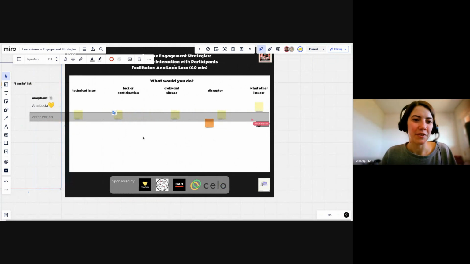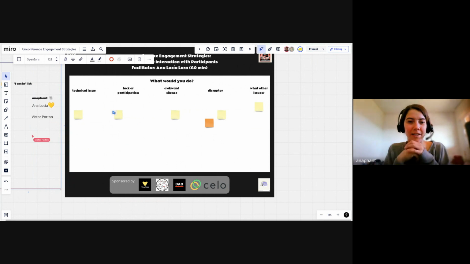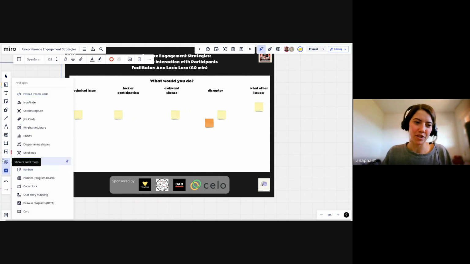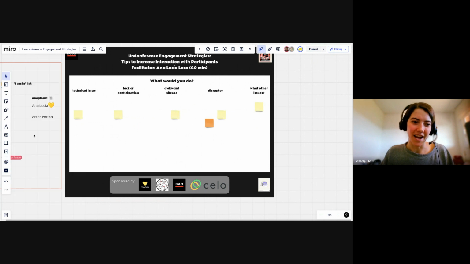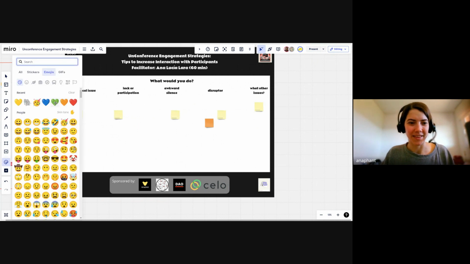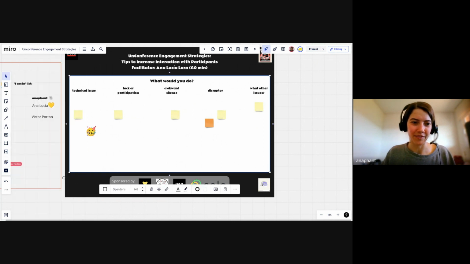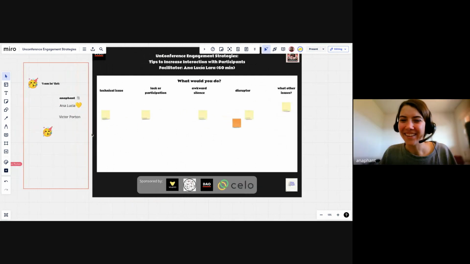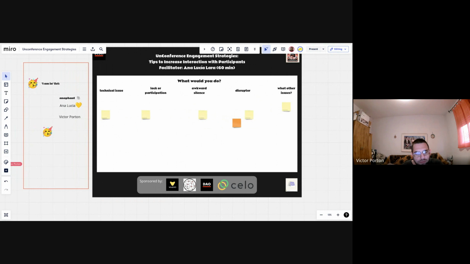This part of the session is meant to align the participants so they know that they can use the tool. And on the left side corner, there's also a plus more apps option, and you can choose the emojis to accompany the name as well. I want something simpler. I want something simple than Miro.